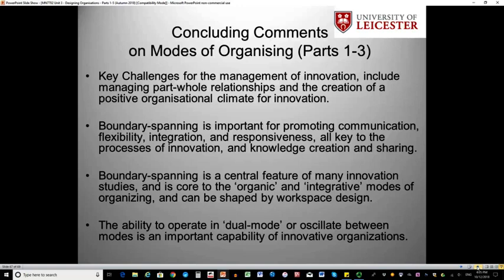And in reality, most organisations operate in dual mode. I mentioned that HP typically has an overarching organic mode, with certain functions like R&D operating in a predominantly organic mode, and others like finance and production operating in a more mechanistic mode. Organisations can either operate in dual mode or may need to oscillate between these, as in the case of 3M. When you get a chance to look at that 3M case, you'll see how they oscillate between these different modes.